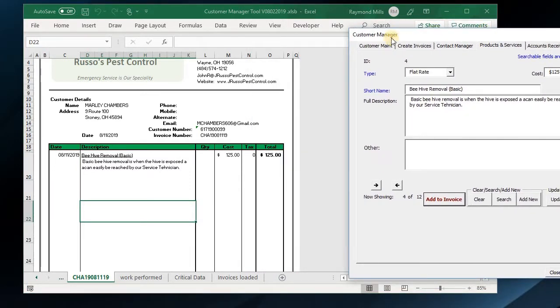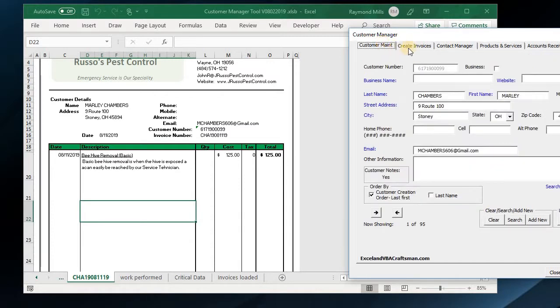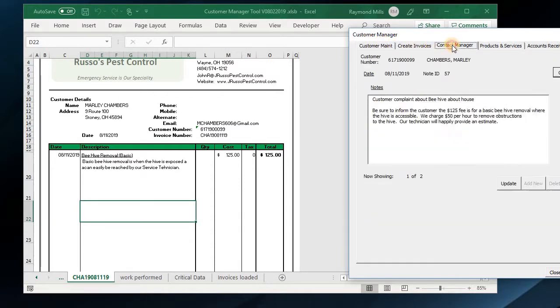So as long as you keep your customer stuff up to date, your customer maintenance, and keep your information here, keep the contact manager posted every time you talk to the customer, you create a contact. It could be about anything, but you have a detail of your relationship with the customer, and you can call them back up later, and you can retrieve the contact information and check on the notes and see what's gone on with the customer. Maybe the customer's mad about something, and we know to handle it in a sensitive manner.